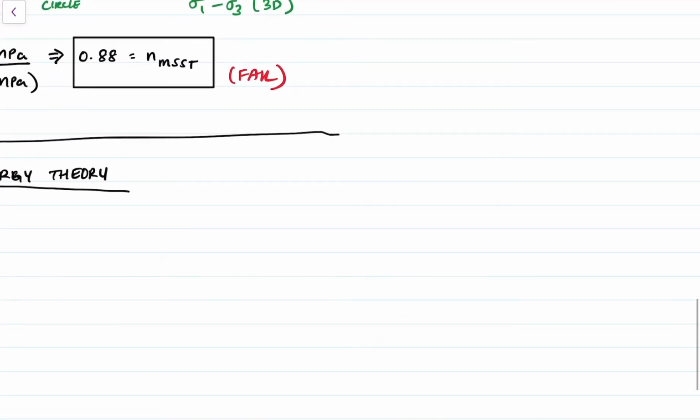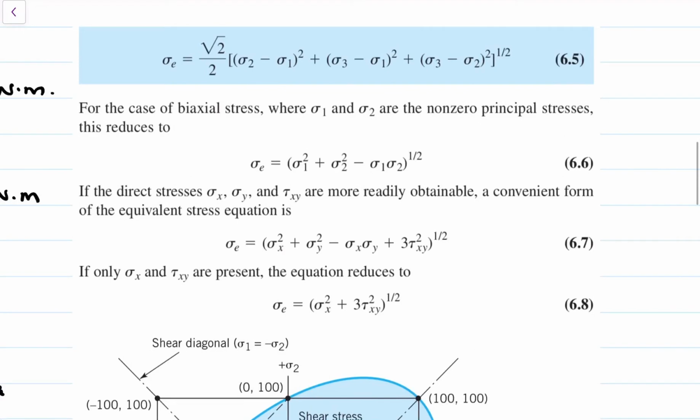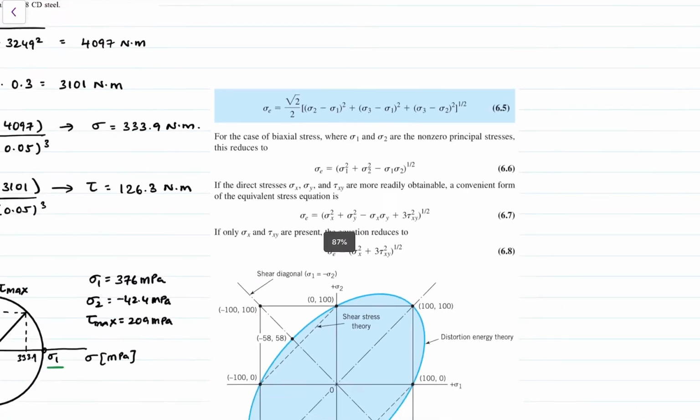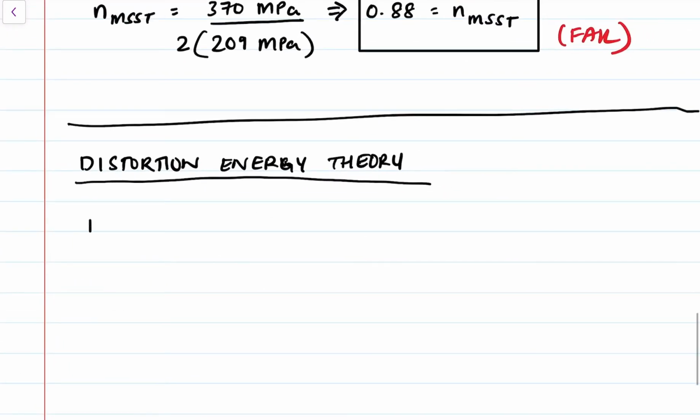So in your textbook, there are some equations, right? This is in chapter 6 of your textbook, and there are many different forms of the equation to calculate that von Mises stress. So let me quickly write down the equation first. So N DET is equal to the yield strength. You don't need to calculate anything or divide it by 2, nothing. Straight away use the yield strength and divide it by sigma prime or sigma E. I think Juvinall uses sigma E, so we'll stick with that convention.